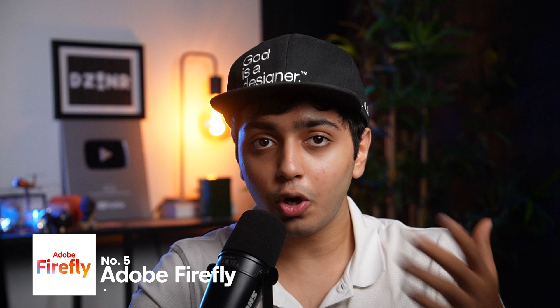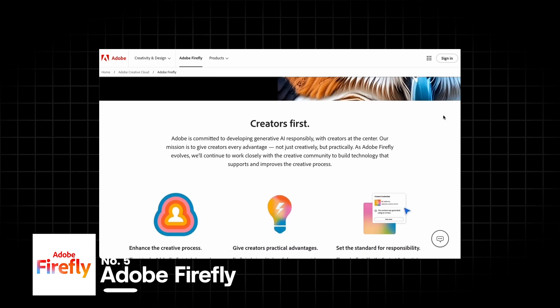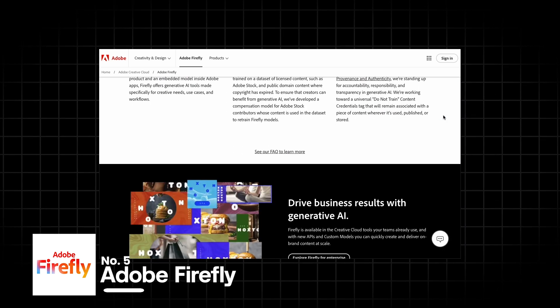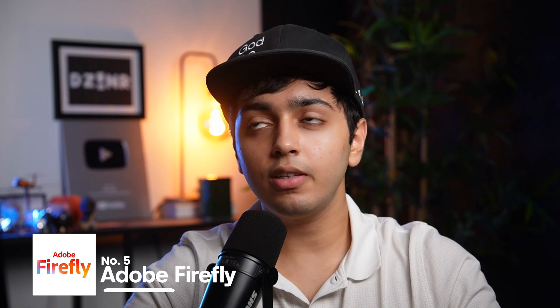Last, but definitely not the least, we have adobefirefly.com. For AI image generation, some may argue Midjourney does a better job, and that's true to an extent. But the reason I have Adobe Firefly on this list is because of the new Firefly version 3, which was just released a few months ago. It has really changed the game of how you generate with AI. Earlier, we used prompts to generate images or 3D models. But with Firefly's new update, you can use your existing design to generate alternatives or add to those inputs. These AI image generation tools are created for us designers to level up our aesthetics — so why stick to written prompts when you can use an original piece of your design as a basis to upgrade it with AI?